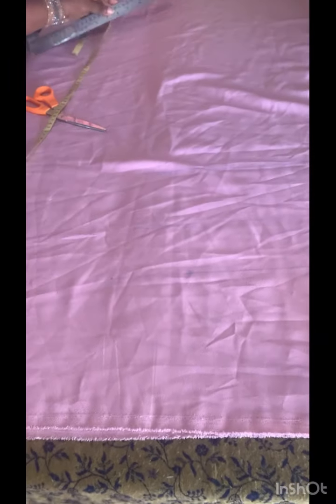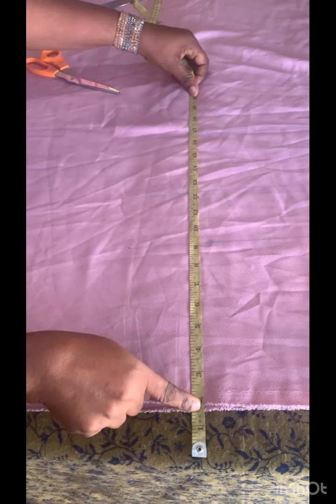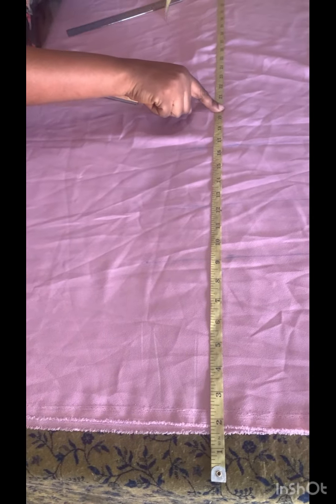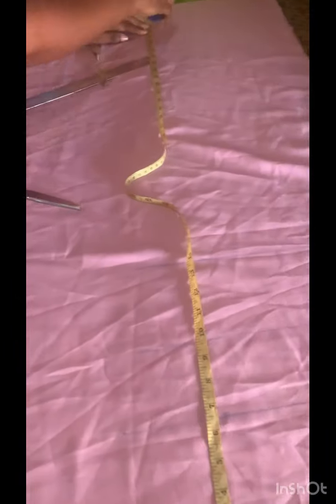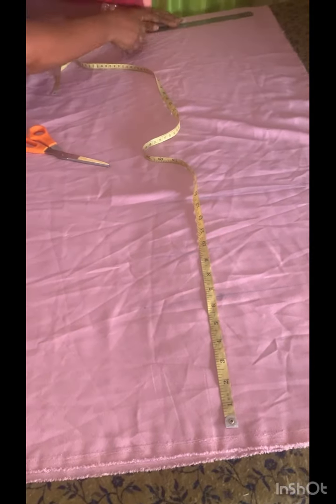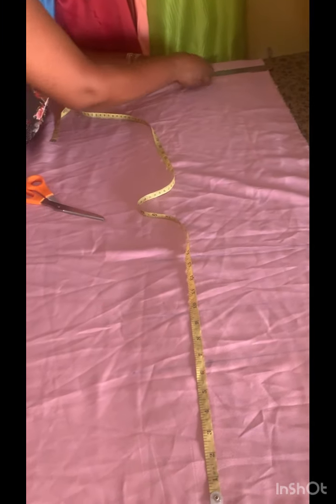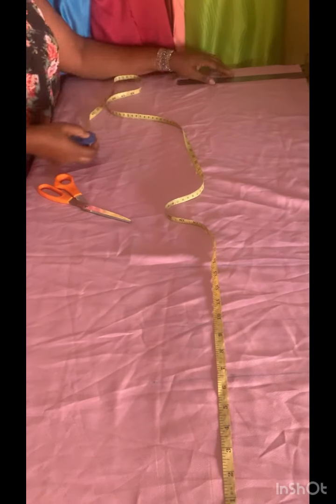Now I'll be taking the measurements here. Actually, the length of the trouser I'm working with is 40. But before you get your length, drop your 1.5 first, then go this way. I'm going to store, which is 40 here. But I'm going to add 1 inch to it for the turning allowance. So this is where we are going to stop.